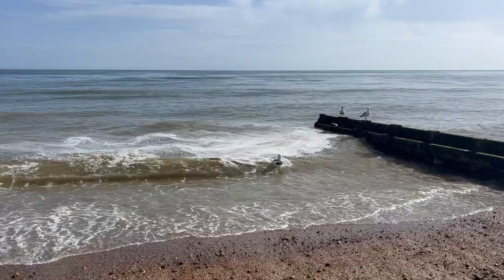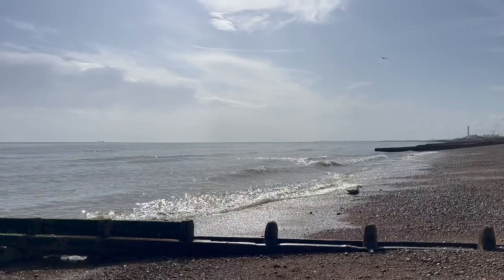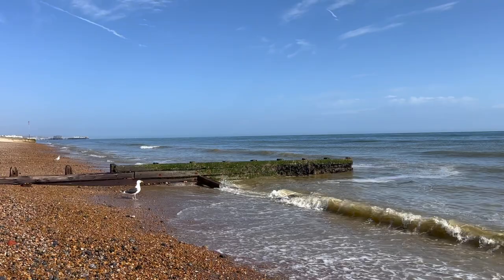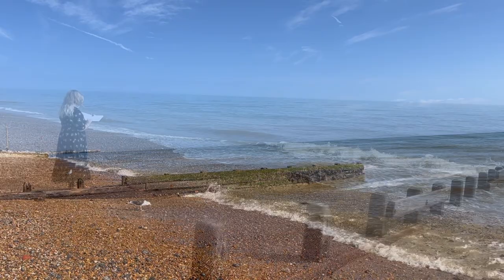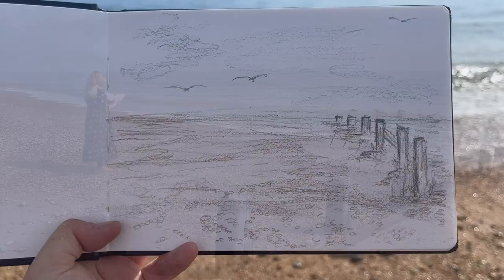And while I did get rather distracted watching this handsome black-backed gull catching a crab in the surf for his mid-morning snack, we were quickly reminded that it would soon be time for our own lunch. So after finishing off my sketching, we headed back to the studio for some chips and of course to get together a finished painting.